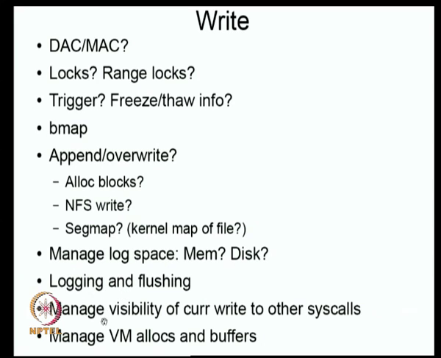Another thing that we have to worry about is managing visibility of current writes to other system calls. As I mentioned to you earlier, if you are appending to a file, the question is what can other people see as you are doing it? Can they see it at all, or do you have to complete the job before anybody can see it?